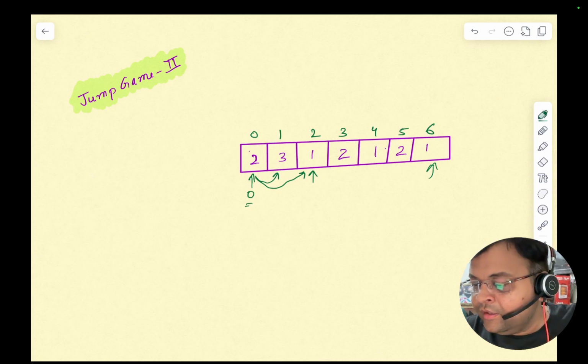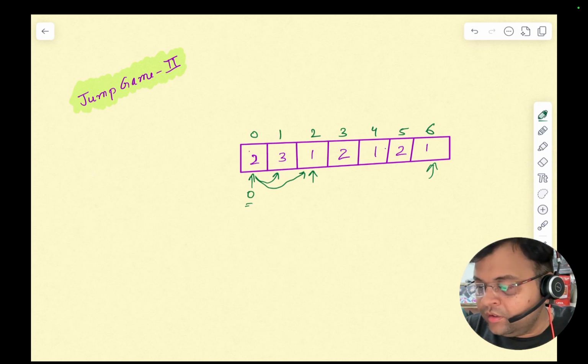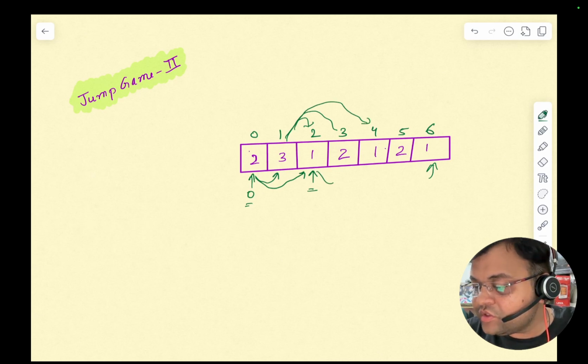Now if you reach here, then you need another jump. From this you can jump to these 3 indexes, from here you can jump just one index. So from 0, if you jump once to index 1, you can directly reach index 4 by following this path.